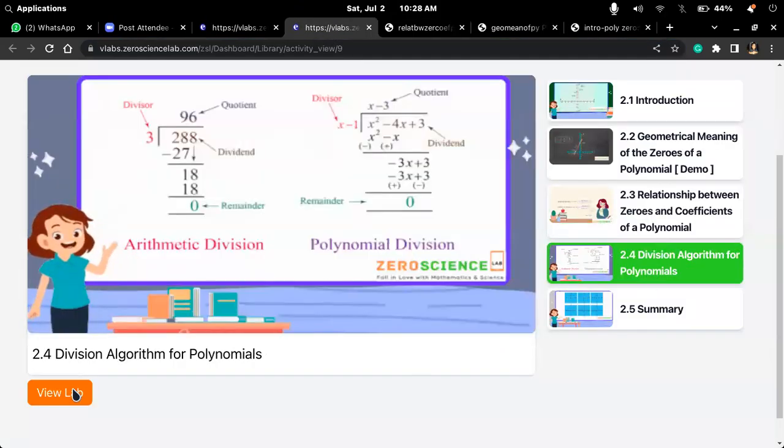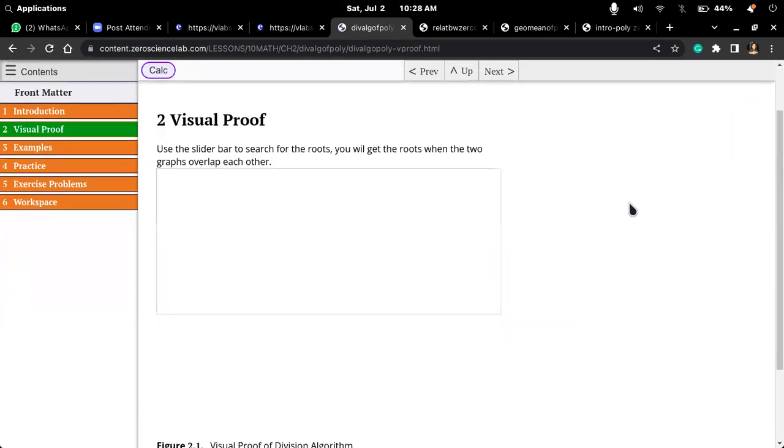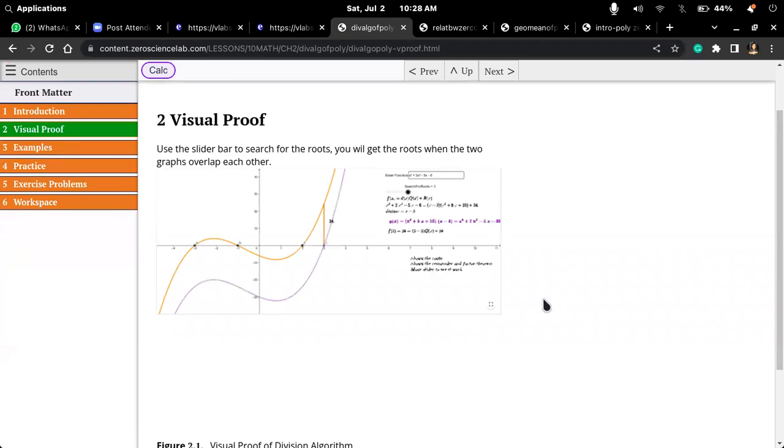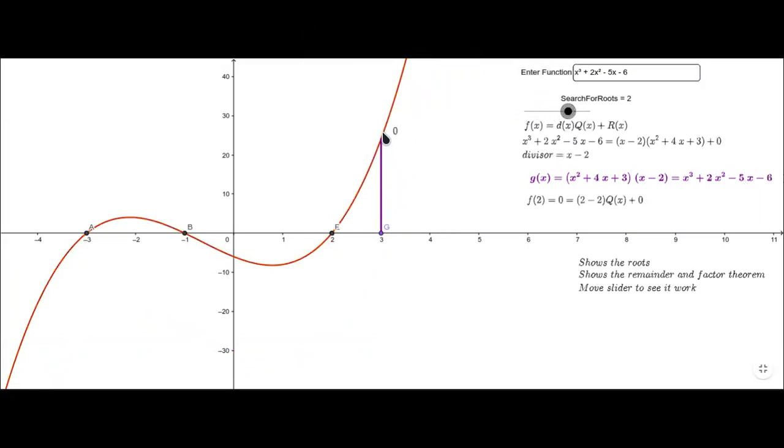So similarly, the division algorithm for the polynomial. Here you can type any polynomial and then you can search for the roots. Now this is exactly coinciding with the given polynomial. Then these are the roots and remainders and everything that it will search and provide. Any polynomial we can go with. Suppose I go with just a small modification I made.